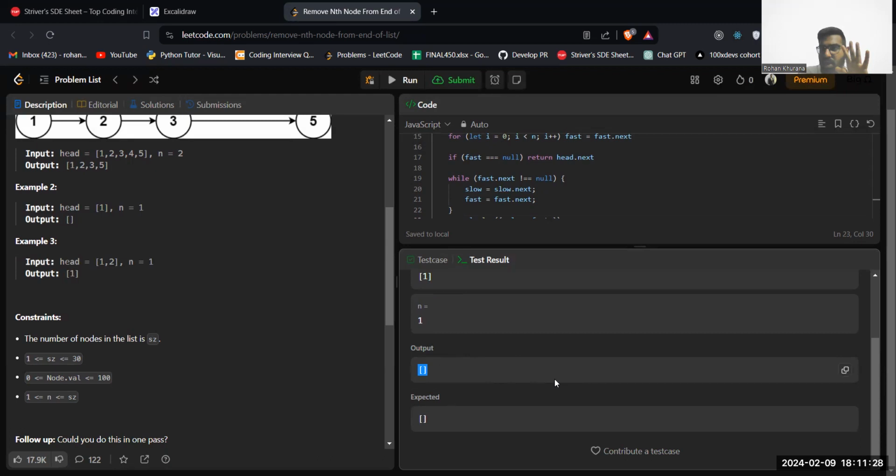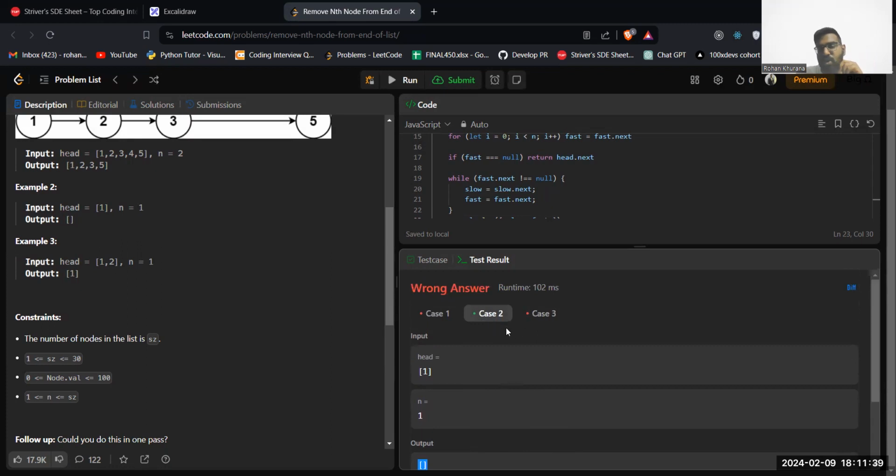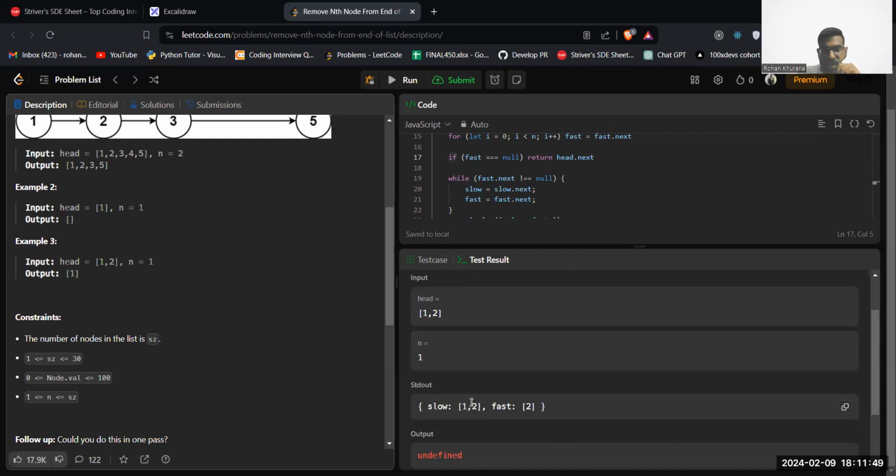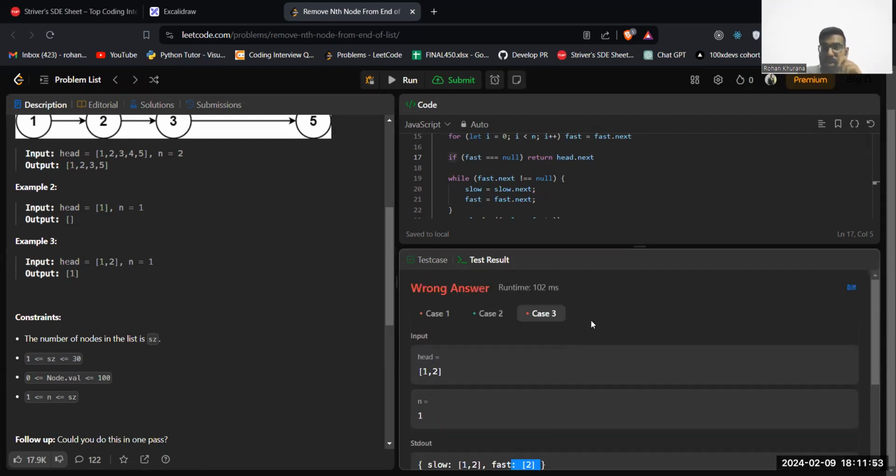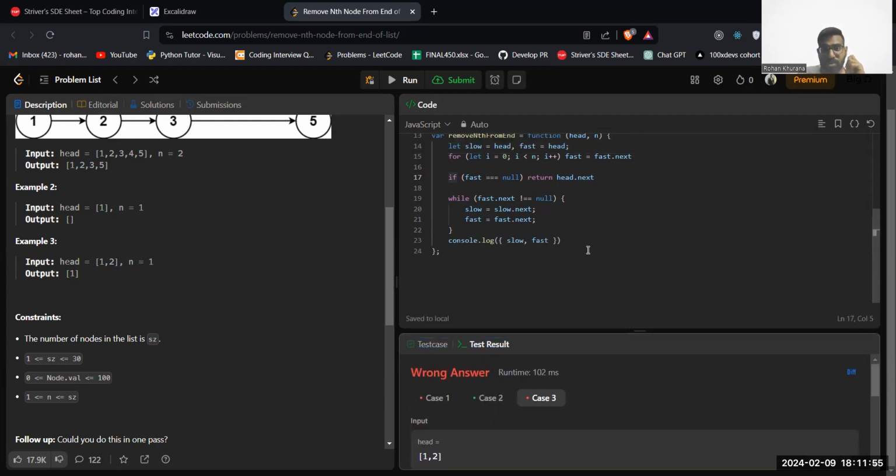Basically nothing is the output. That means you have to return that next position, which will be null, so that is why it is coming like this, because we have returned from here. And in this case, you know that slow is at 1 and fast is at 2. This is what we required. We required n minus 1 position.